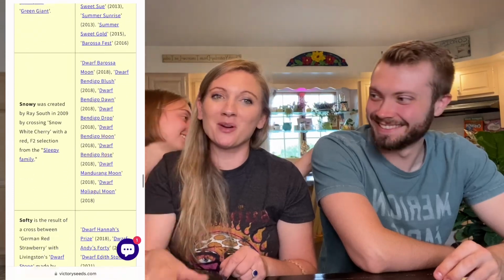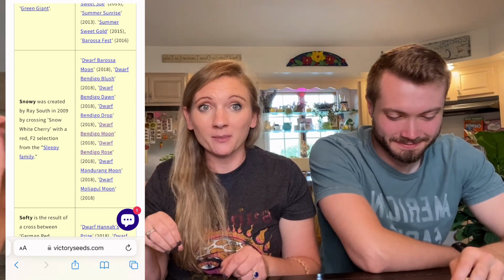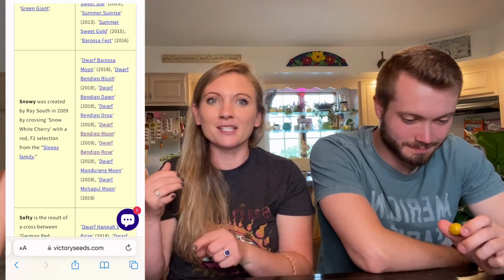The dwarf tomato project has a bunch of different groupings. This one is in the grouping of the Snowy family. They also have the Sneezy family, like the Seven Dwarfs, but it's more than that, you get it? The dwarf tomato project, they're dwarf tomatoes, so they're smaller type plants, but then they named them in different groups. It's just interesting. If you go on that website and you like tomatoes, you'll fall into a hole and start looking at that.